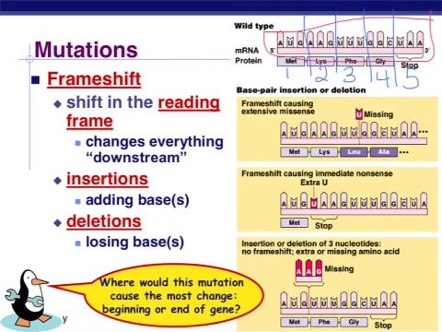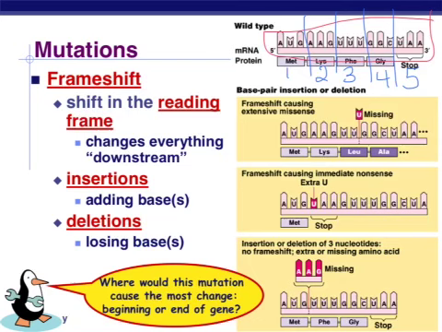Well, a frameshift mutation is what happens when our reading frame shifts, where we change which nitrogen bases are part of that particular codon. So it shifts everything, or moves everything, downstream. So we push it all down. A frameshift normally happens by either adding an additional base that wasn't there before, or removing a base that was there initially. So let's look at adding a base first. When we insert bases, that's called an insertion. We're just putting in one that wasn't there before.